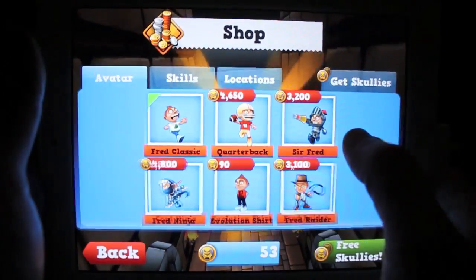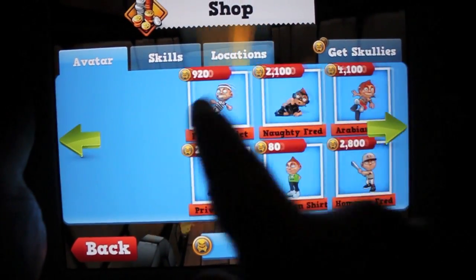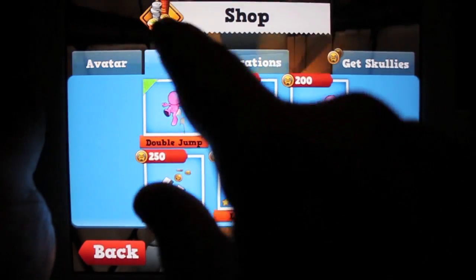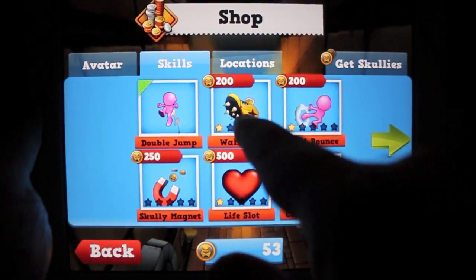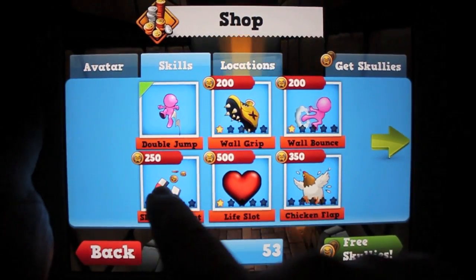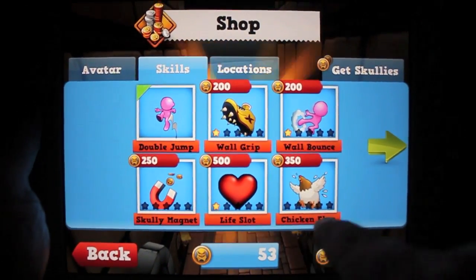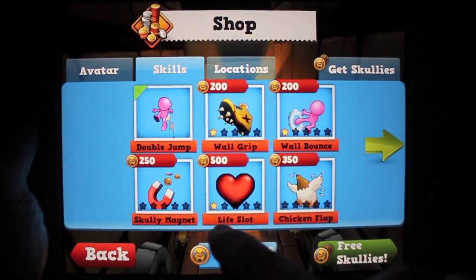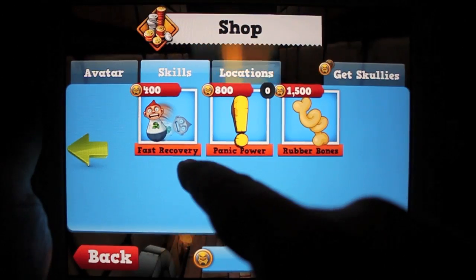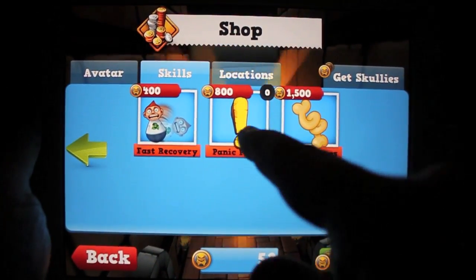Okay, so now I'm gonna go to the shop real quick just to show you. There's different avatars or skins that you can buy with your little gold coins or skull coins. So you go over to skills, you got wall grip, already have that. And wall bounce, skull magnet. Do I have enough of that? No. It's 50, I have 50. Chicken flap, life slot, and then fast recovery. So if you fall or something like that, get knocked down and get up faster. Rubber bones and panic power.